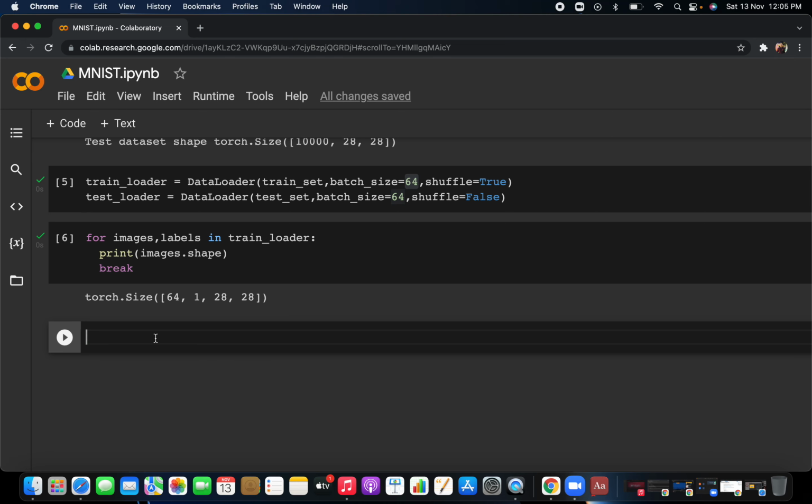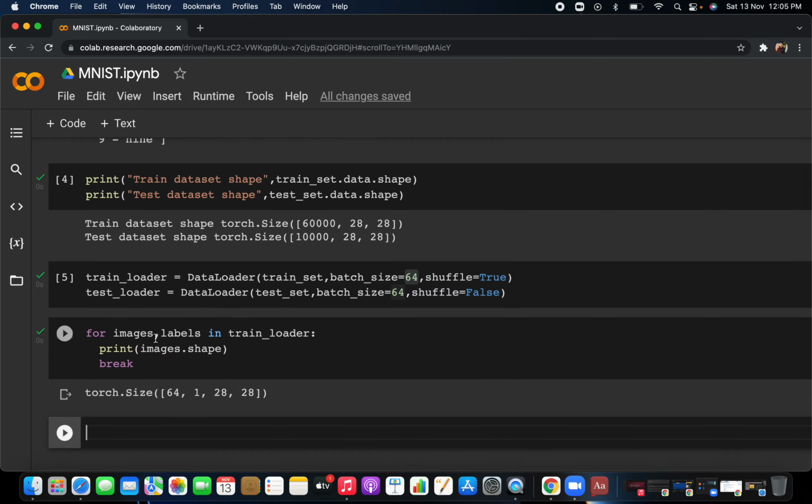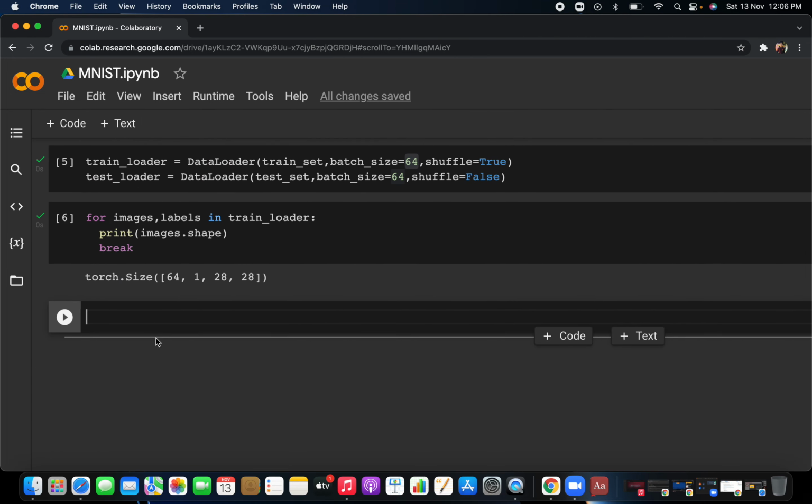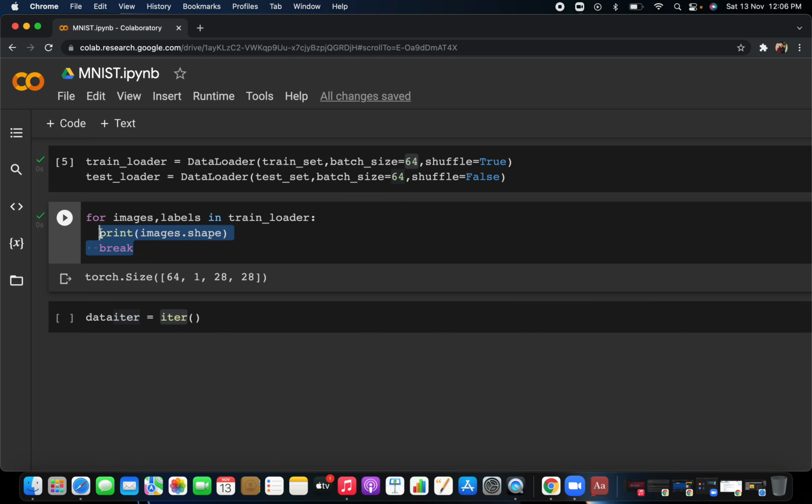The next thing you can do is use an iterator. We have to visualize this data set, and with the last one we are going to visualize this data. How? You can write data iter. I think you know about iter: it makes an object so that it's more memory efficient. Whenever you call next, it iterates one at a time, so the first time you are just getting the first batch, that's it.